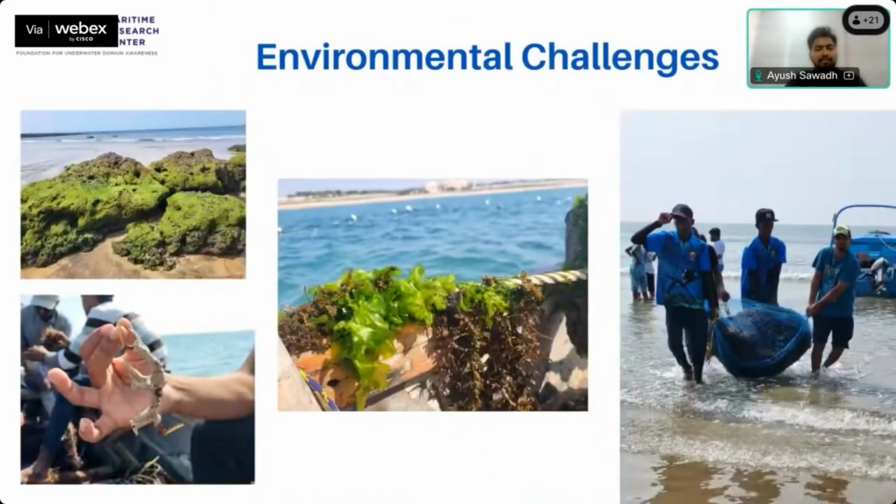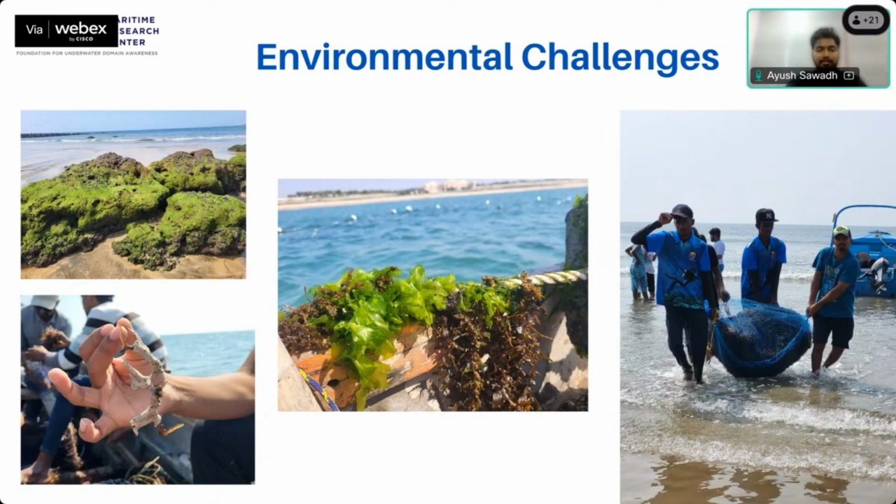So before we dive into the specific environmental challenges that we observed, I want to set the stage by highlighting why this issue matters so much to the coastal communities. Seaweed farming and fishing aren't just livelihoods, they are a way of life deeply tied to the health of the marine environment. But as we learned during our visit, the ocean is a tough place to work.